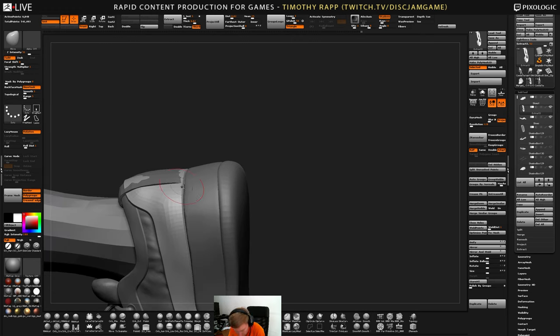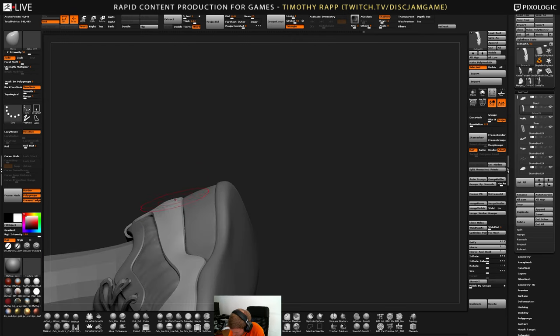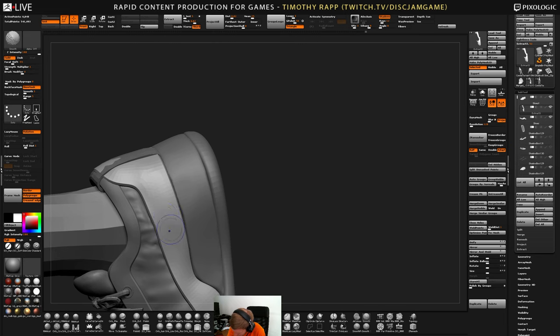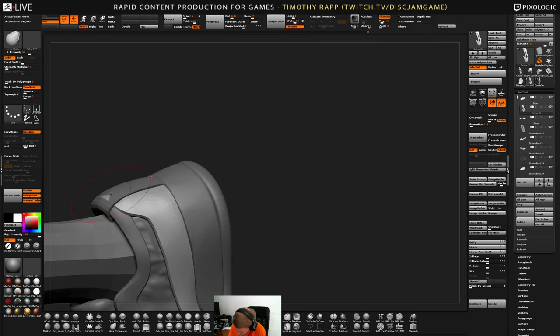So, you know, that's a pretty fast way. It took me a little bit longer than expected because of what I was trying to salvage out of the Dynamesh. But just getting some nice procedural geo really cleans things up in a hurry.